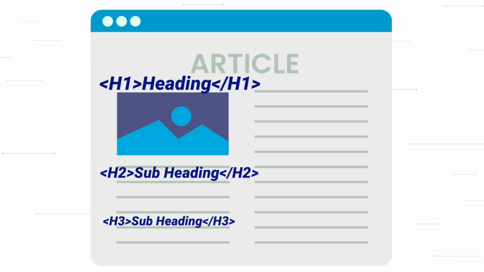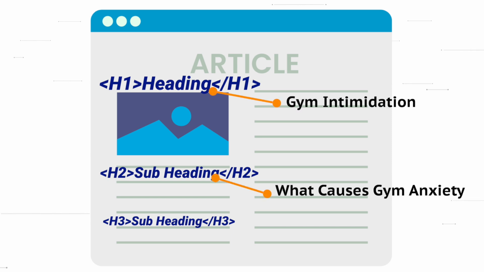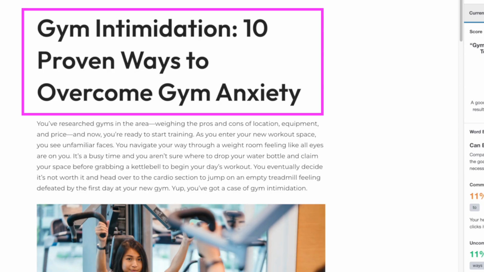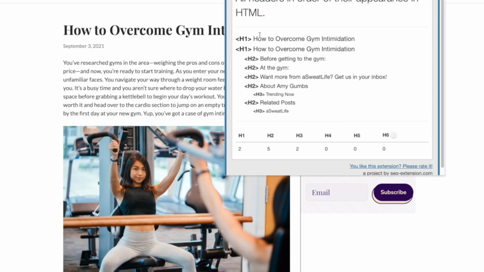Another area is the header tags, so the H1, H2, and H3 tags. And the H1 is the most important. These tags are used to better structure content, and Google will often crawl these headings to further confirm the content relevance. These are the areas where you should include the target keywords as well as the related keywords that we've mentioned. So make sure you put them in a natural way. If you're using WordPress, the H1 tag will be the article title by default and will be taken care of. Again, you can also double check it using the Chrome extension.